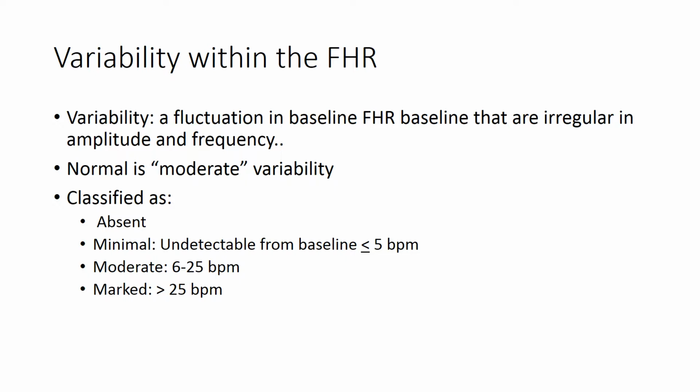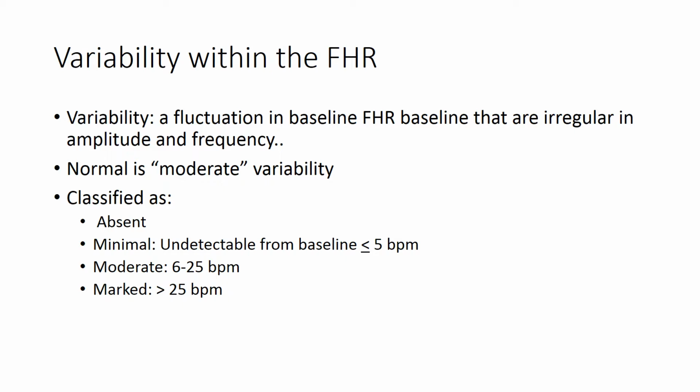If I said the baseline range, normal we know is 110 to 160, but let's just say it's 120 to 130. How I get that range is little up and down movements. Well, the upper end is the sympathetic response, which is speedy, sympathetic speedy, parasympathetic pokey. And it's the sympathetic and parasympathetic working together. That's the autonomic nervous system. And if we have that moderate baseline range, anywhere from 6 to 25 beats per minute, that tells us that that baby is neurologically intact.